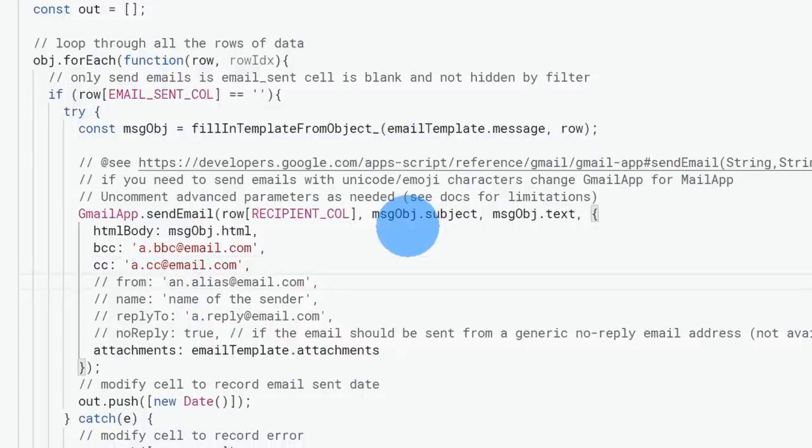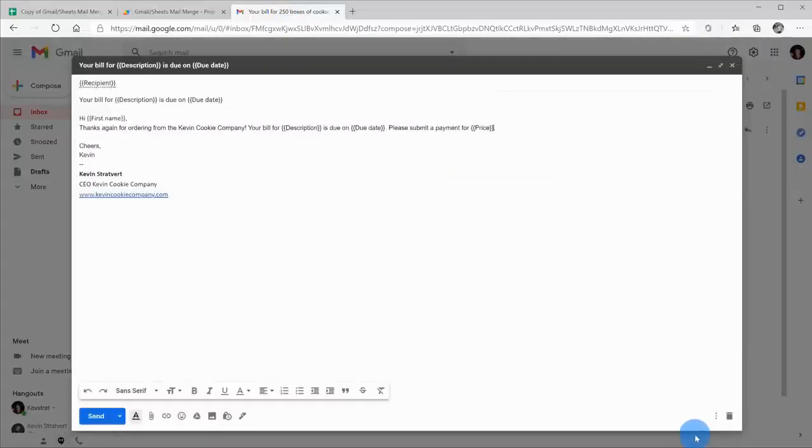If you have an alias set up, you could also indicate a from field. You could also put down the name of the sender. Once again, remove the comment, and then in this field, you could type in the name of the sender. You could also indicate the reply-to email address, or if you don't want to have replies. Down below, there's also a section that says attachments, and with this mail merge technique, you can also include attachments. Within Gmail, when you're composing your message, you can attach a file here, and this file will be attached to any of the merge messages that you send out.